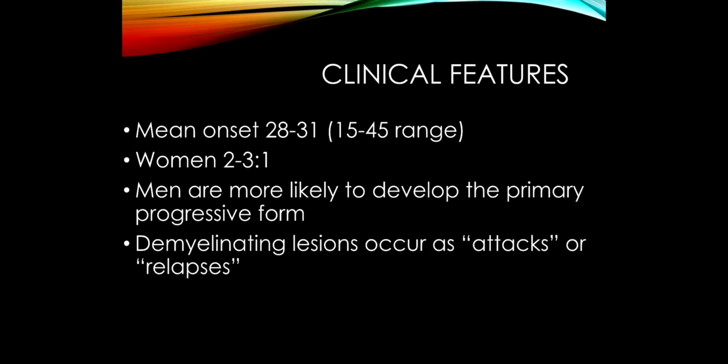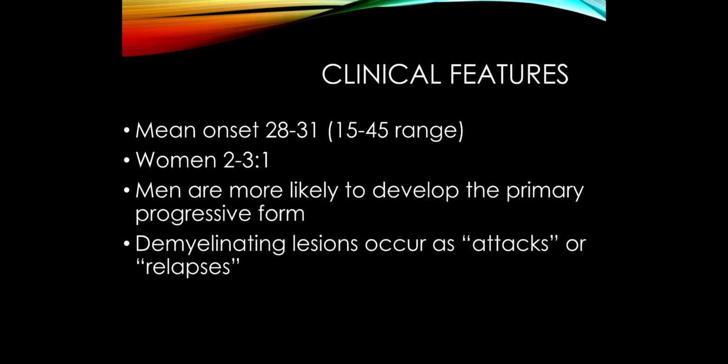So let's move on to the clinical features. As we've emphasized quite a bit, younger individuals get multiple sclerosis. On average, the peak is around 30, late 20s, but you can see the range there is between ages of 15 and 45. So if someone has symptoms that come on in their late 50s or 60s, or even just after 45, really MS should not rise to the top in the differential diagnosis.